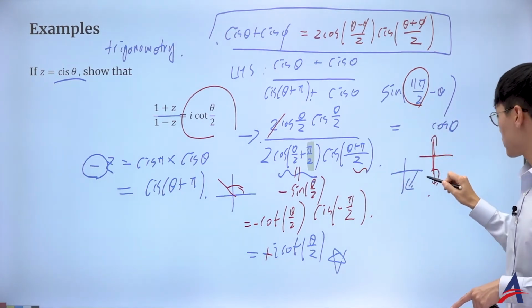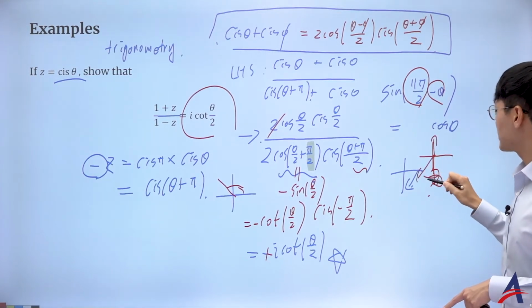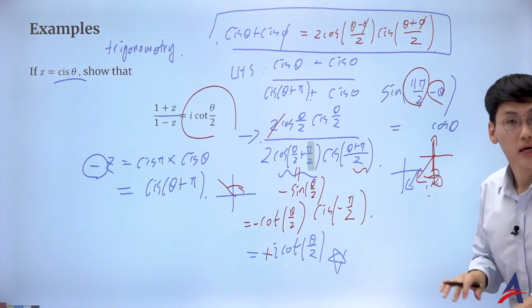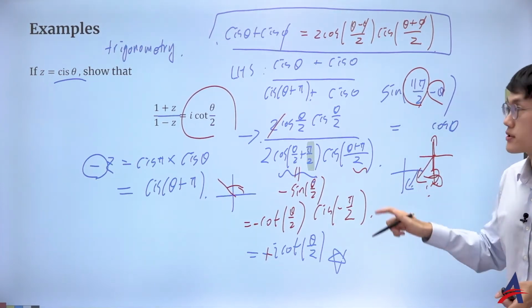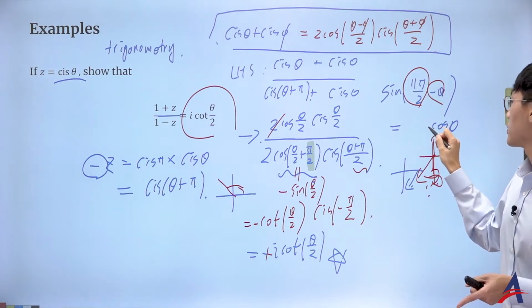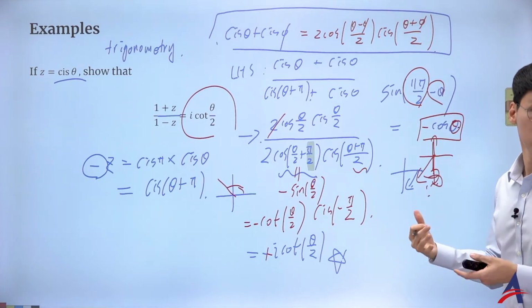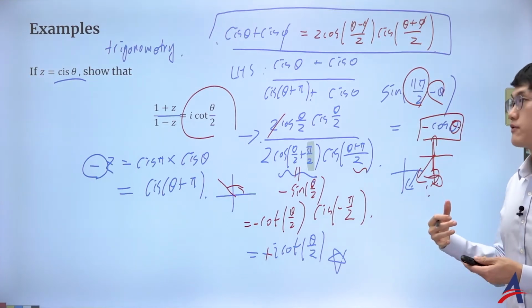So I'm located between the third and fourth, but I subtracted by theta, which sends me to the third quadrant. And in the third quadrant, only tangent is positive, so sine must be equipped with the negative. So this should be negative cosine theta. That's how you convert between the complementary and reference angle.